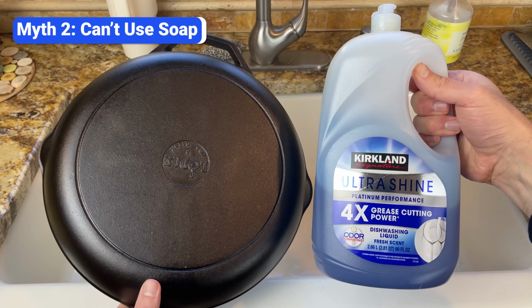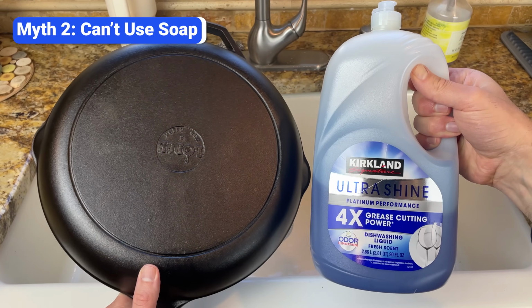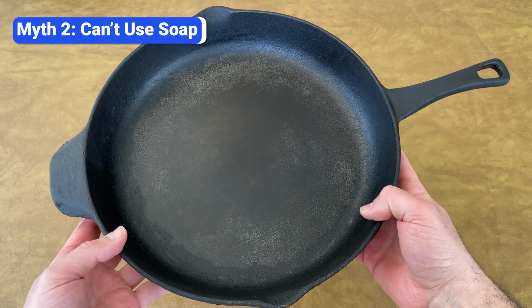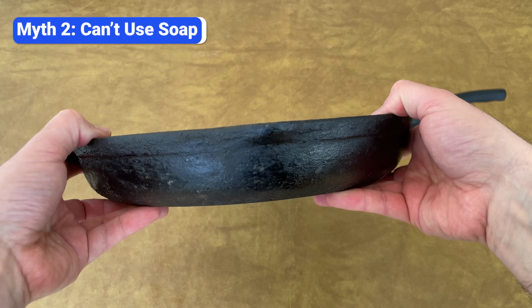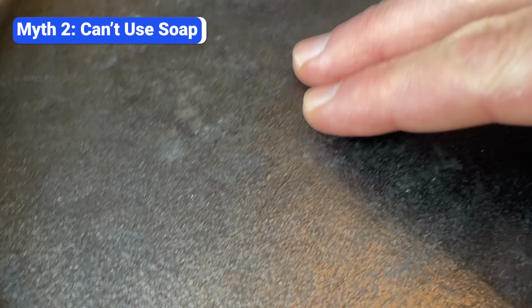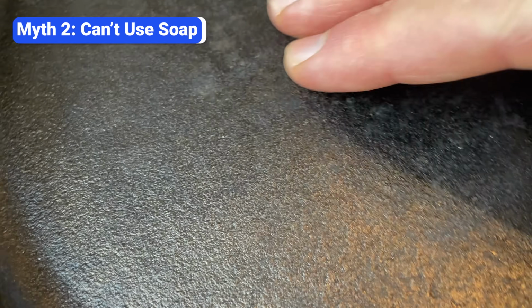Another common myth is that you can't use soap to clean cast iron. The rationale behind this myth is that soap is formulated to break down and remove oil. Since the layers of seasoning are created from oil, the soap will ruin the seasoning. But the reality is that seasoning isn't just oil. It's polymerized oil that's been bonded to the cast iron.